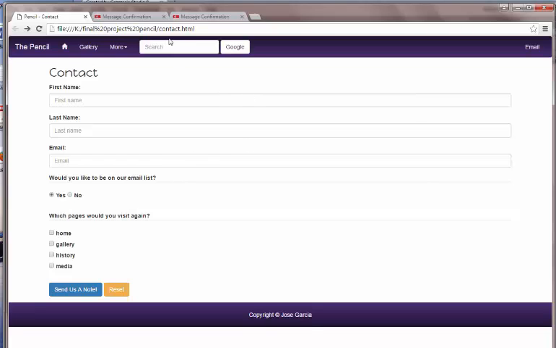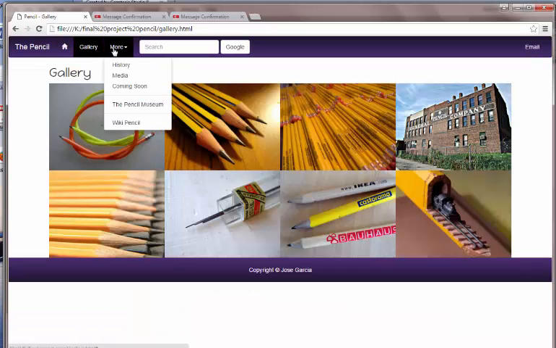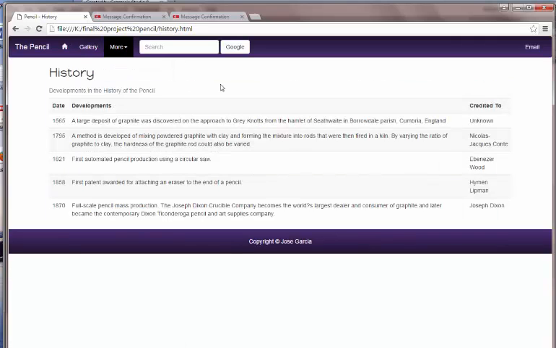We got to this contact page by previewing it from Dreamweaver, but this button over here says email. This generates an email. There is no way to get to this contact page. If you go to our site, if you're on the home page, or you go to the gallery page, or you go to the history page, there is no link to our contact page. I have no way to get back to my contact page.